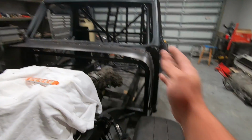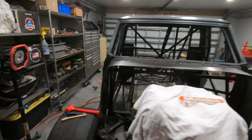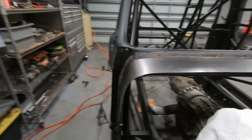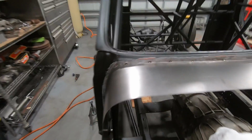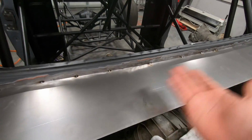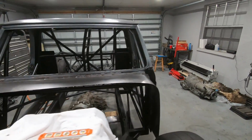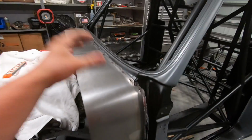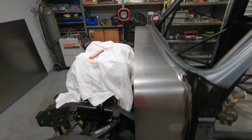It's looking pretty good. This side turned out great. I really like the angle and everything there. This side is pretty good, not as great as the other side, but I think I can make it work when I go to weld the firewall in here, kind of pull this sheet metal back into place where I need it. Got it mostly tack welded in. It's kind of a pain to weld that super small metal, so I'm not sure if I'm gonna weld that all out or just do some seam sealer on it and call it a day. But that is kind of done, out of the way. Gonna trim up the inside, trim up the outside, and then we're gonna start working on the firewall.